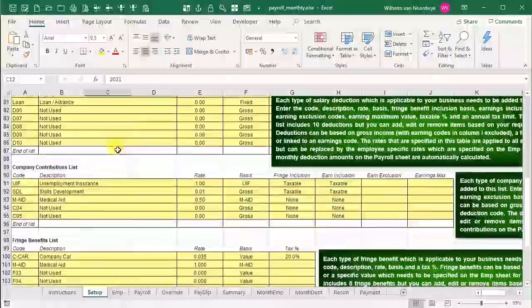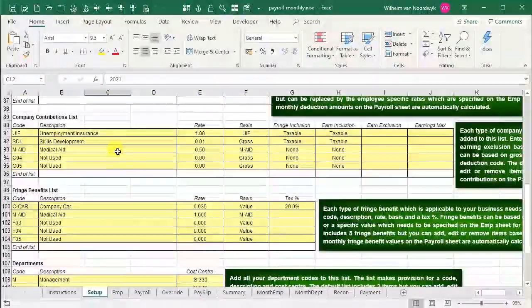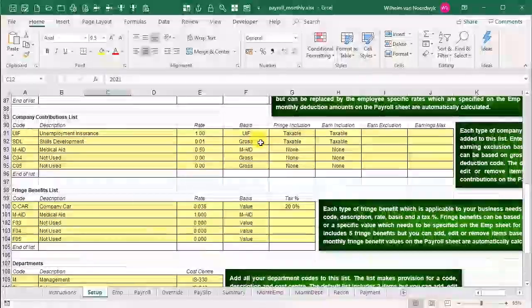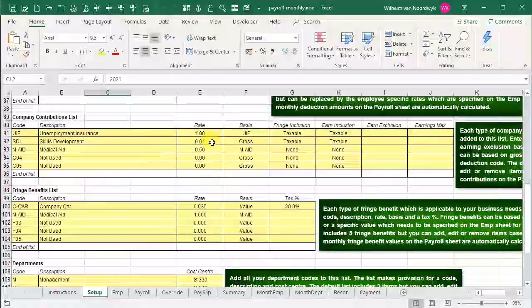Okay, so the next section is your company contributions list. You enter a unique code in column A, and a description in column B. You set a rate. Here you can pick a gross basis and set a percentage, or you can set the contribution equal or dependent on one of the salary deduction codes.